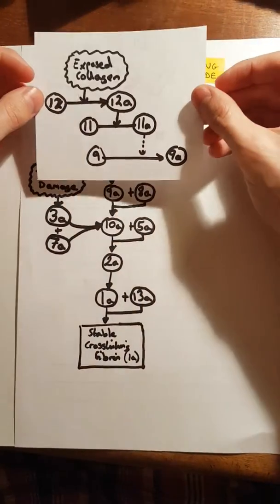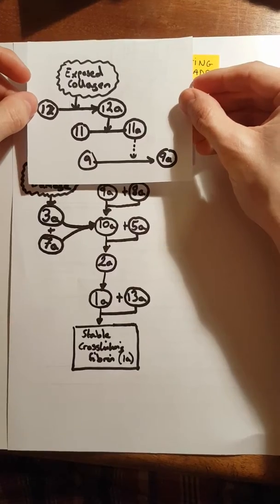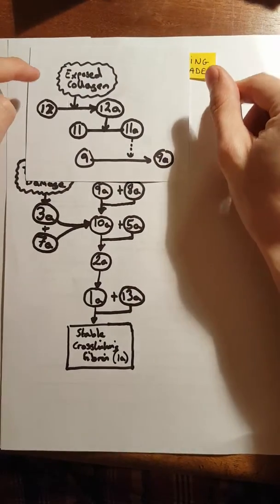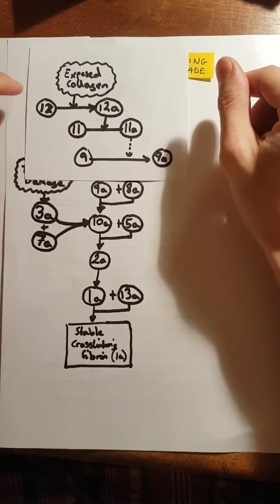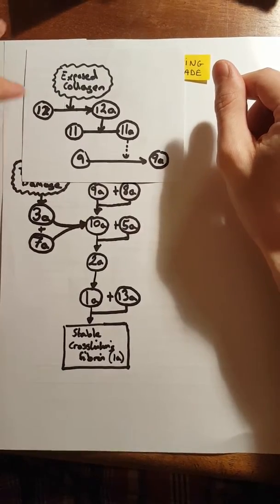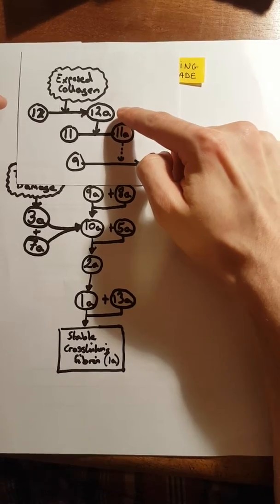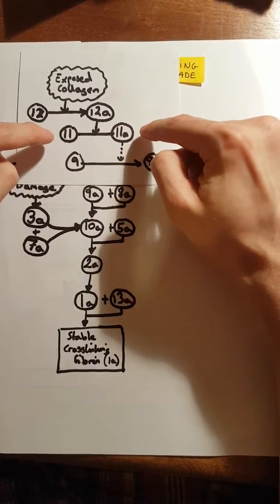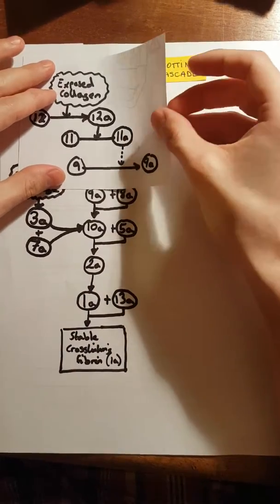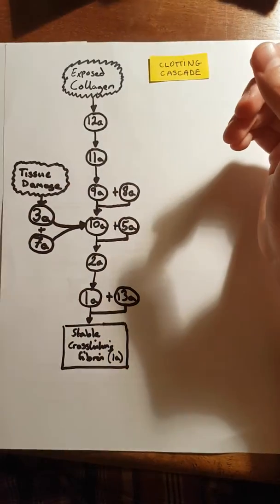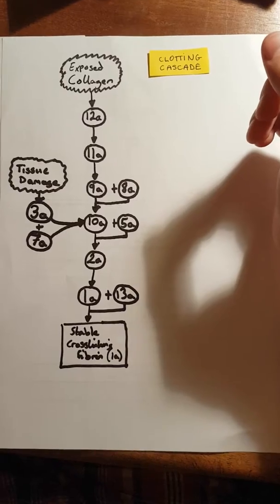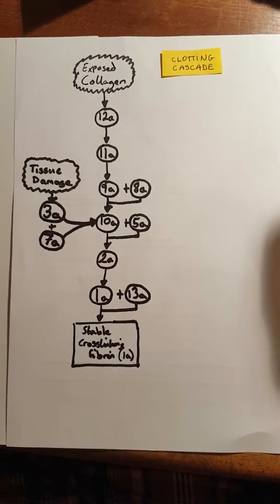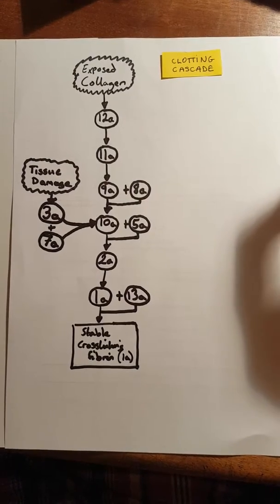The whole point of the clotting cascade essentially is that factors activate each other. So what we normally see is, for example, exposed collagen, and then factor 12 unactivated becomes activated here, denoted by the little a. And that activates factor 11 to 11a and so forth down the chain. And it just looks a little bit messy with all those unnecessary unactivated factors, so we've decided to remove them from this cascade, and it looks nice and slimline now as a result.